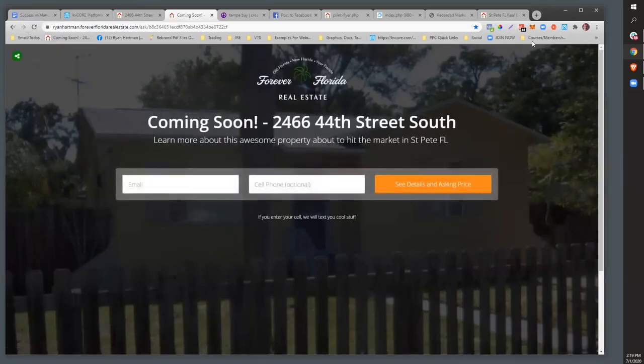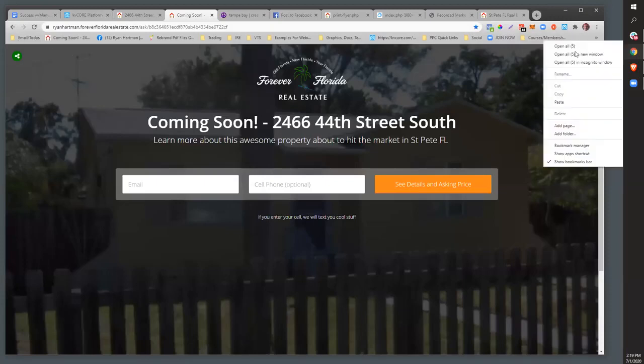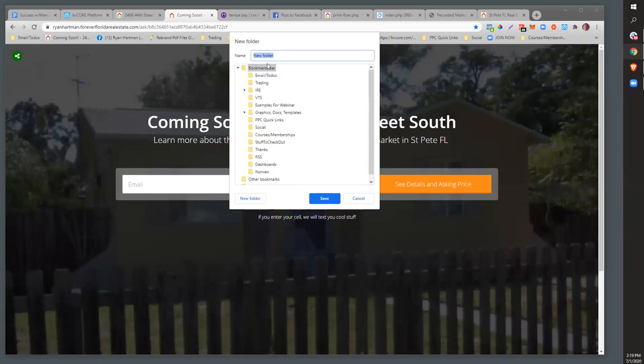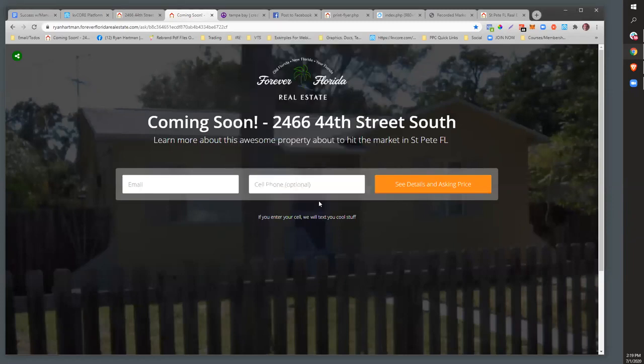A little bit of a tangent, but if you don't know how to do this, basically what you do is you right click up here and you can click add folder in Chrome, and you can say landing pages like that. And then I can drag my landing pages into that folder. Little bonus tip. Okay, so yeah, I'll slow down and kind of go back a little bit here.